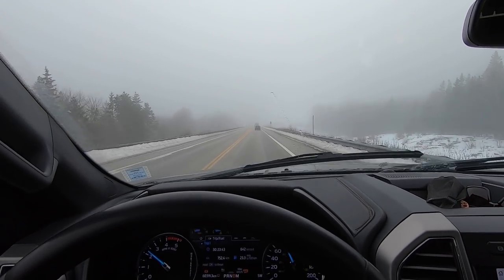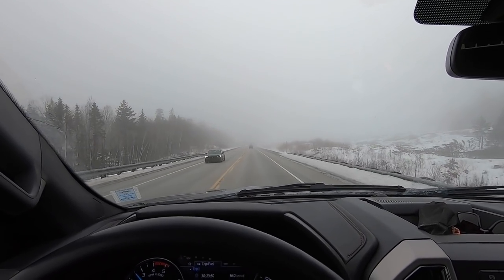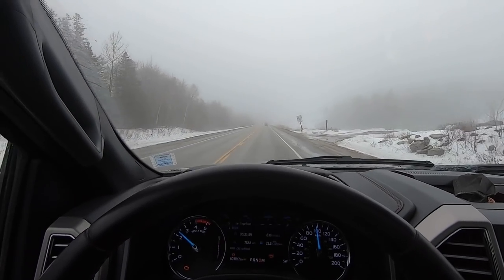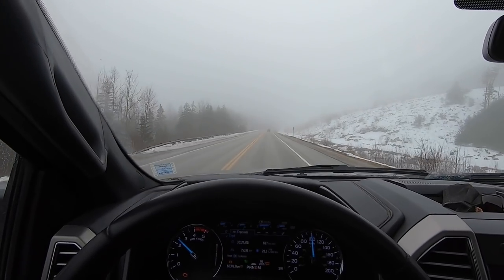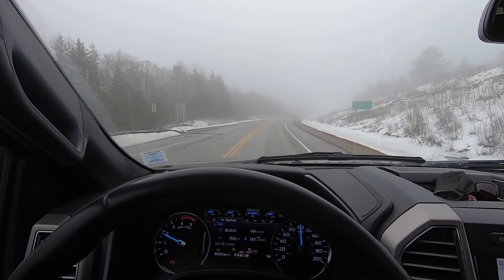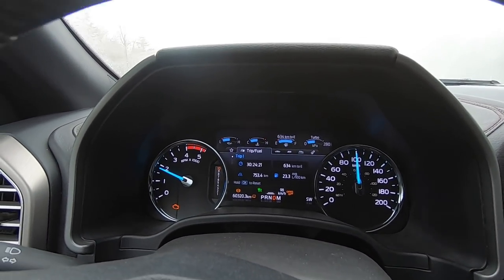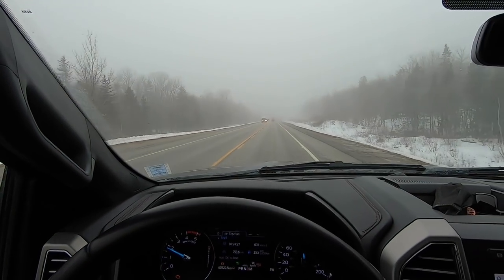With these 265s on it — it's a very foggy, crappy day. My speedometer is off by about six kilometers an hour, we haven't had a chance to calibrate it yet. So I'm going to set my cruise at 98, which puts me at about 104 kilometers an hour — a little over 60, probably 62 miles per hour. We're up in 10th gear just like that, cruising down the highway. RPMs are right at about 1800. All in, 30,000 pounds with the 265s.